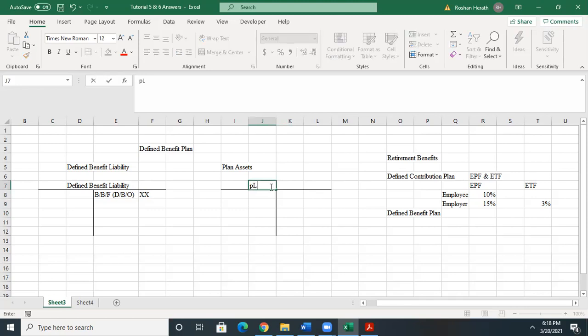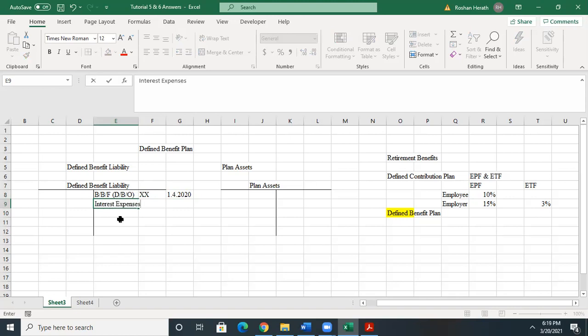It's an investment, right? So those are the two kinds of retirement benefit. We are focusing on the defined benefit. When it comes to the defined benefit plan, the two crucial aspects are the plan asset and the defined benefit obligation. So usually, if I take the account of this defined benefit liability, you would find that there is a balance brought forward. That is the obligation at the beginning of the period. You might have to pay some benefit at the retirement of the employee. So what is the obligation at this particular date? Say, for example, it is 1st of April 2020. So what is the obligation? Then on this amount, you are going to compute an interest expense.